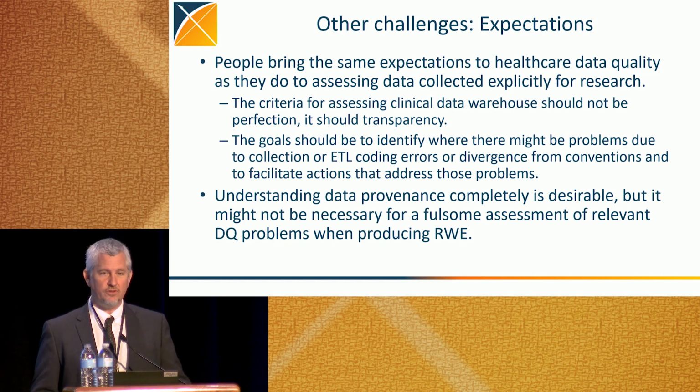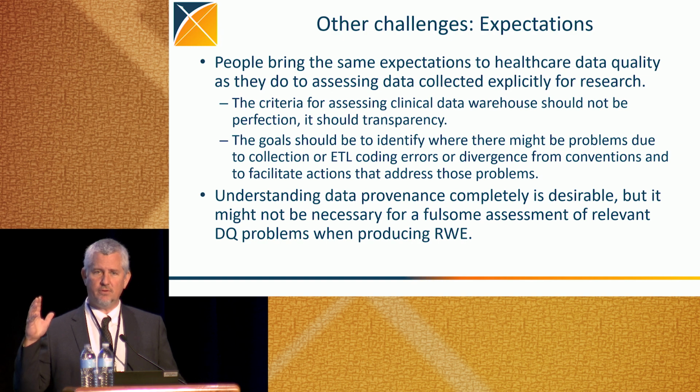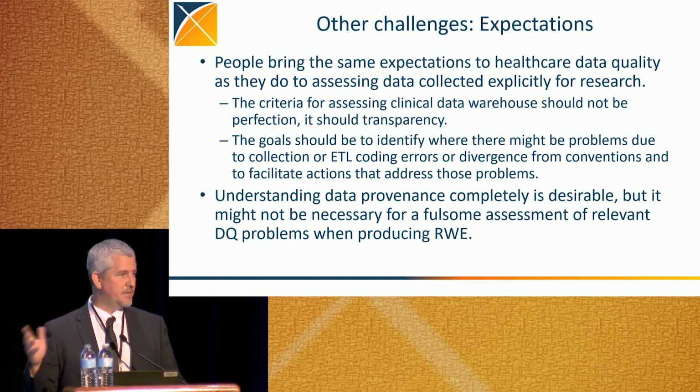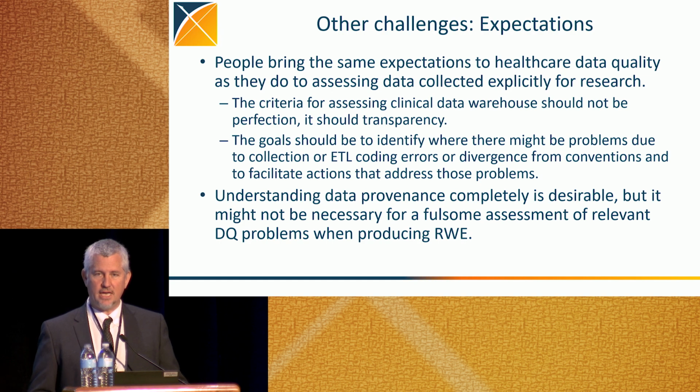The goals of perfection probably are not realistic, given that we know data are not collected in a perfect way, and it really makes more sense to think of transparency as being the goal, very much as Harlan was saying. Transparency specifically means giving people an indication where data might be missing, where they might be inconsistent, and enabling them to take action on understanding those, or where they aren't conforming to conventions. That is the kind of approach we need to understanding data quality in these data sources.